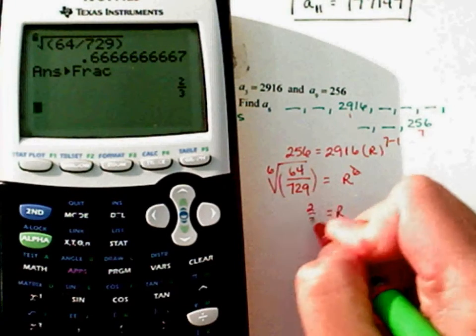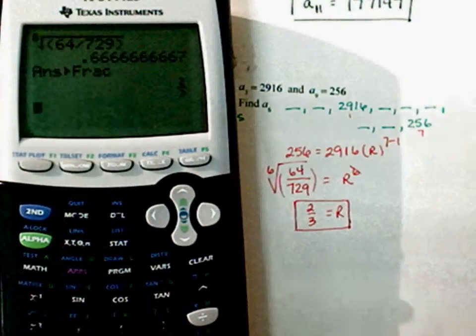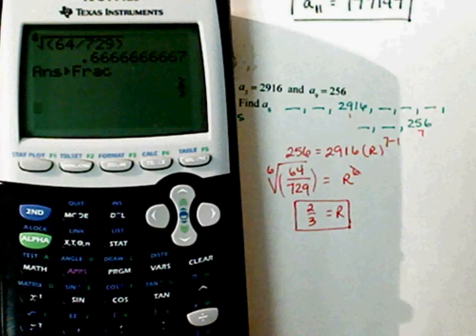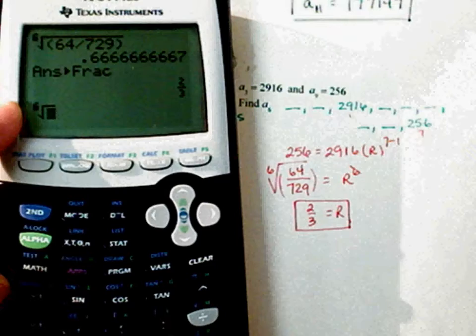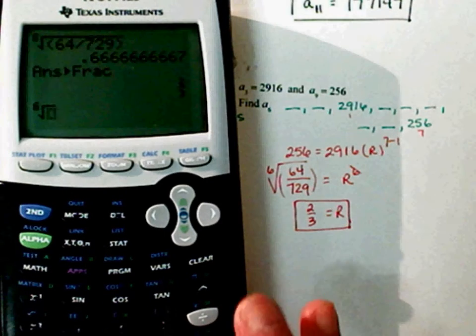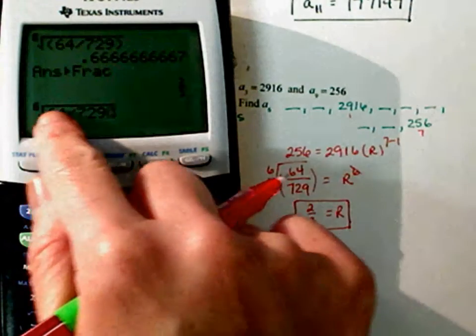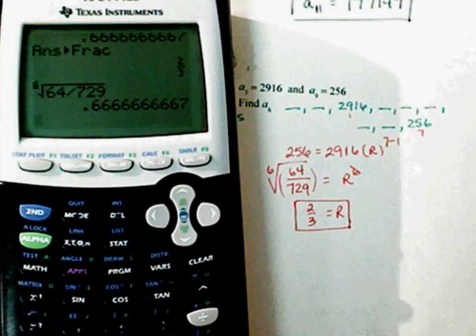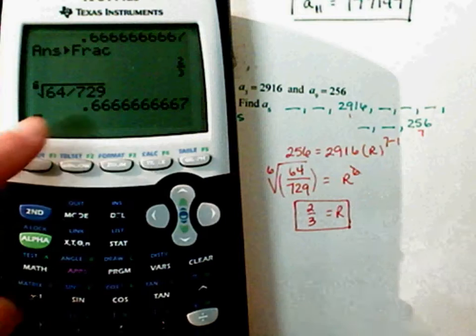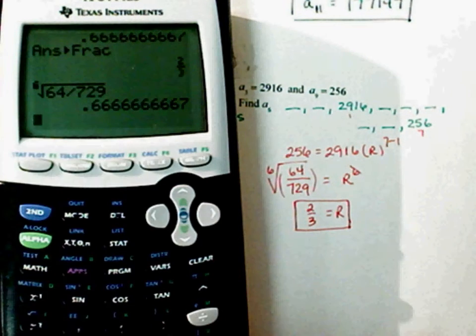Try to use an exact answer. All right? If you have a different calculator, you could type 6, hit Math, hit number 5, and it will do it automatically. 2 different ways to do it. 64 divided by 729. Now, if you notice how your radical sign keeps going, this one you didn't have to have parentheses. And you right arrow and you get out of it, and you're going to get the same solution. But some calculators only do it for the first one, and you're only going to take the 6th root of 64 and not 729. So make sure you know your calculator well.